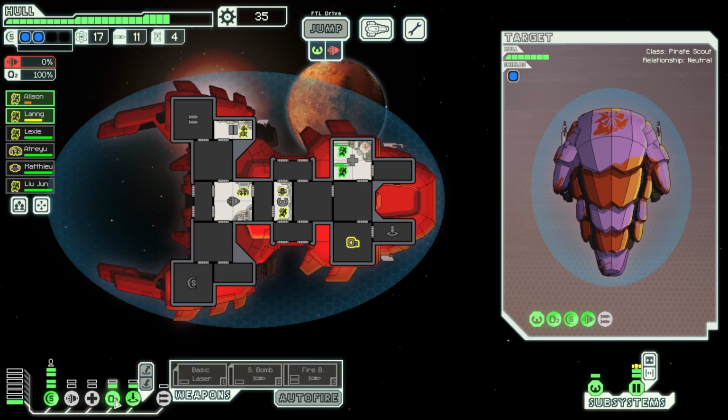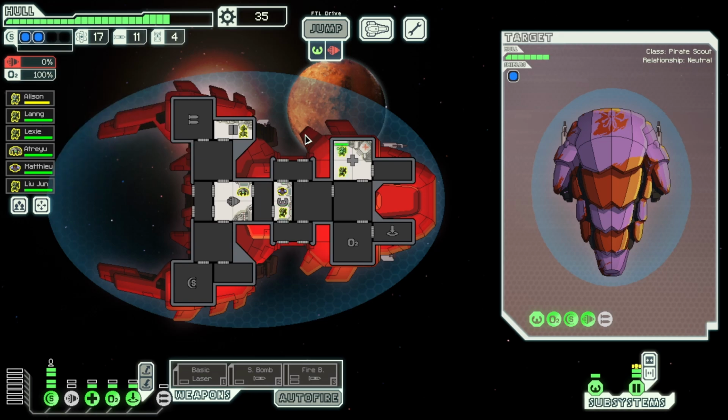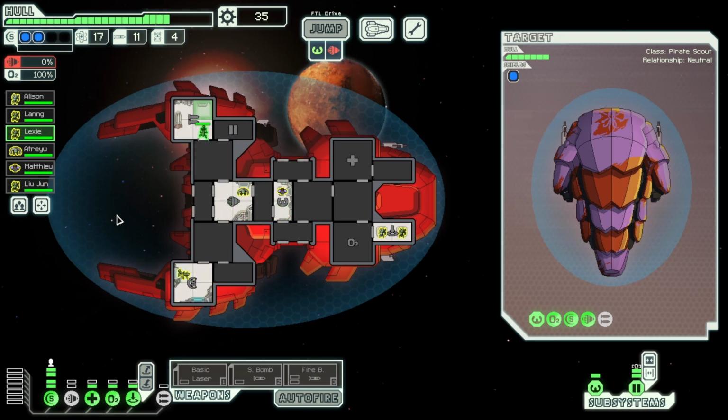Right, so let's depower that, power this. We're going to have to rearrange our crew somewhat here, because now I think Allison and Lang can probably just be stationed in the teleporter now. Yeah. And the new Mantis can go down here and the other Mantis can go up here. Safe positions. Alright, pretty good.